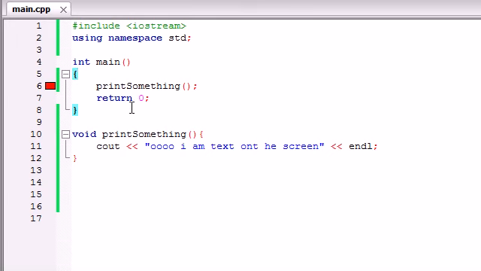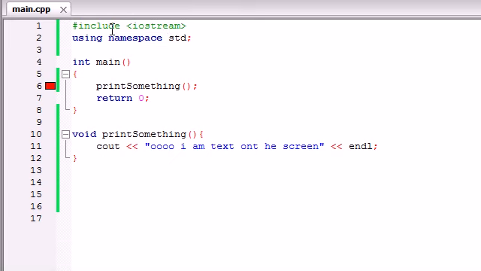Because Bucky told me that this function is built perfectly, which it is, but whenever it tried to call it or use it right here, it didn't understand what was going on. So why is our compiler kind of confused? Well, the reason is this. Computer programs work from the top down.